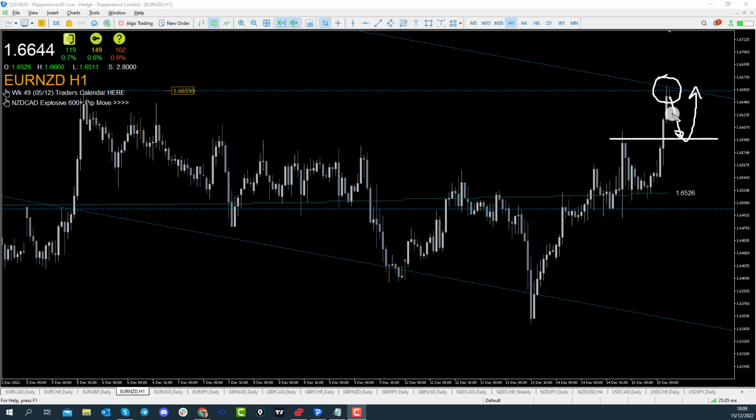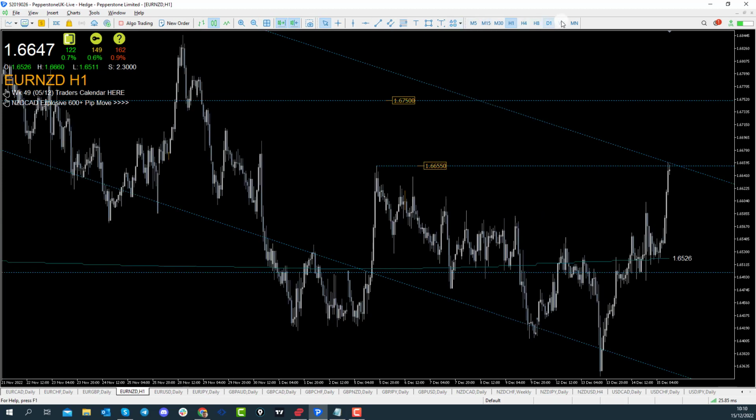move to the upside. Alternatively, what we could expect from this market at the moment is a consolidation. So if price starts to consolidate in and around this 166.55 previous highs, and then we break to the upside, that would then also add some confluence to the fact that buyers were building up positions in and around this point to then take the market long again. So a couple of different options there to look at for Euro Kiwi.